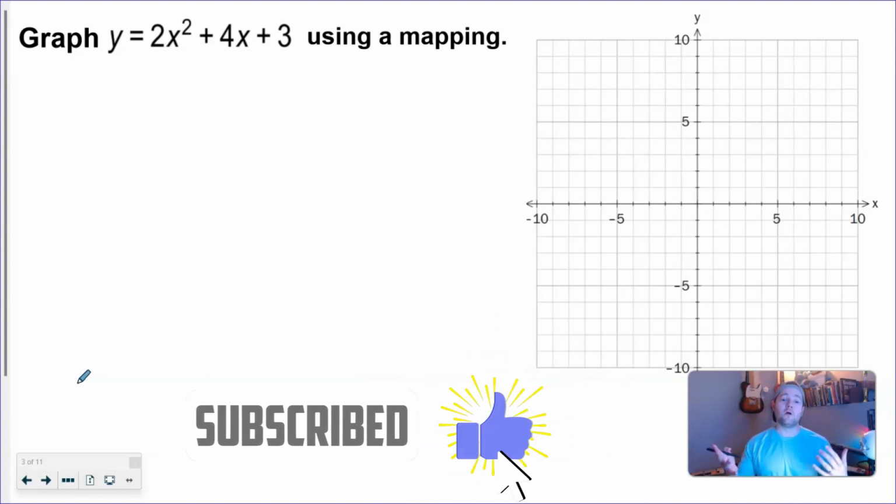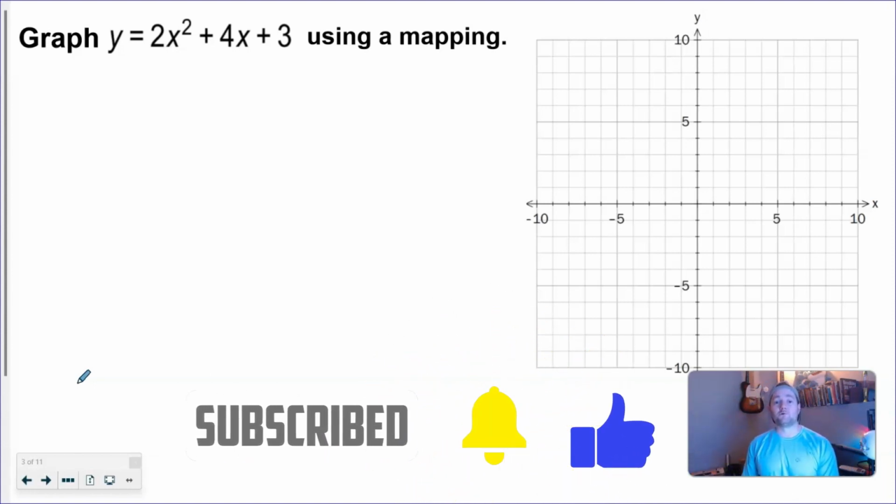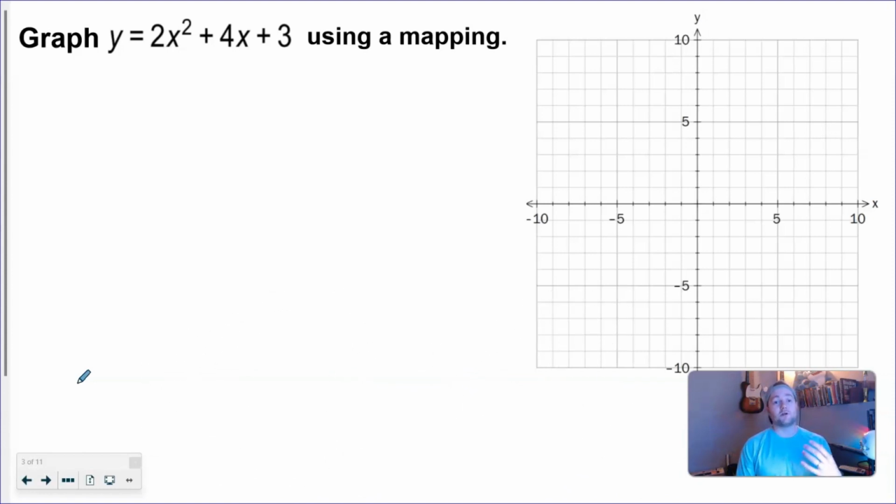One of the outcomes of this unit is for us to be able to find the inverse of a quadratic function. And it's really useful to have a systematic way to go about graphing a quadratic. There's lots of different ways to graph a quadratic: vertex, extra points, axis of symmetry. This is just what we're doing in this particular unit. So I'm going to take you through using a mapping rule, a great, systematic way of graphing a quadratic that works every single time.